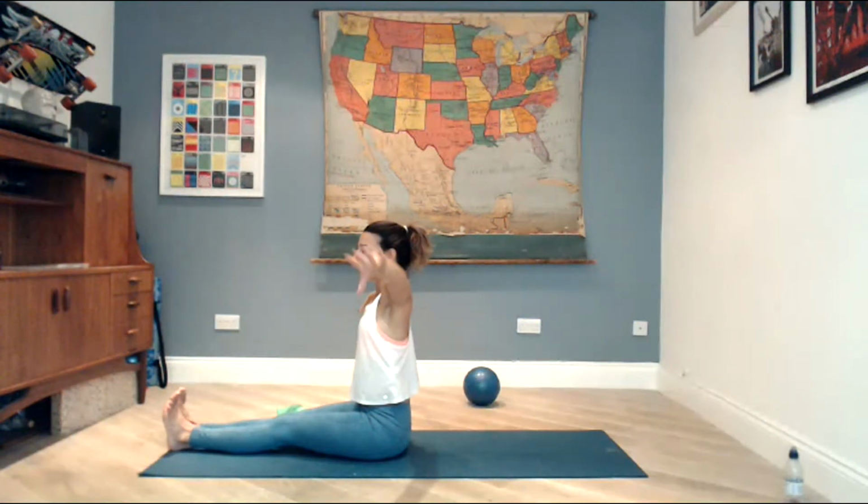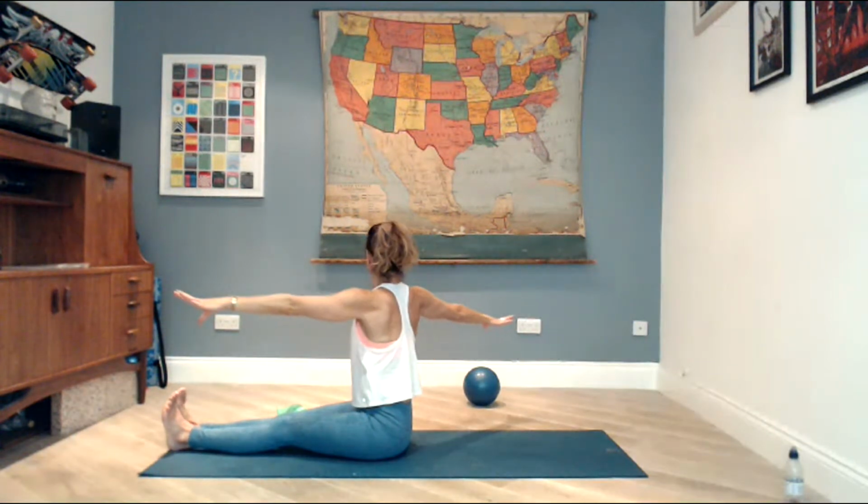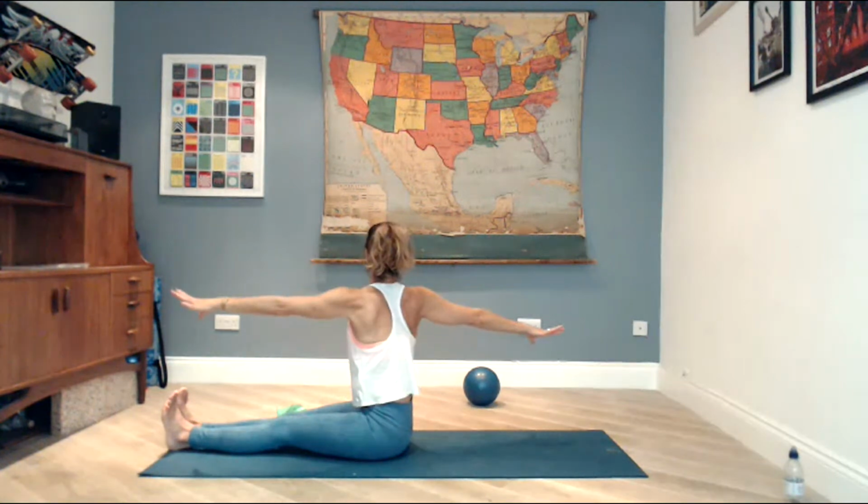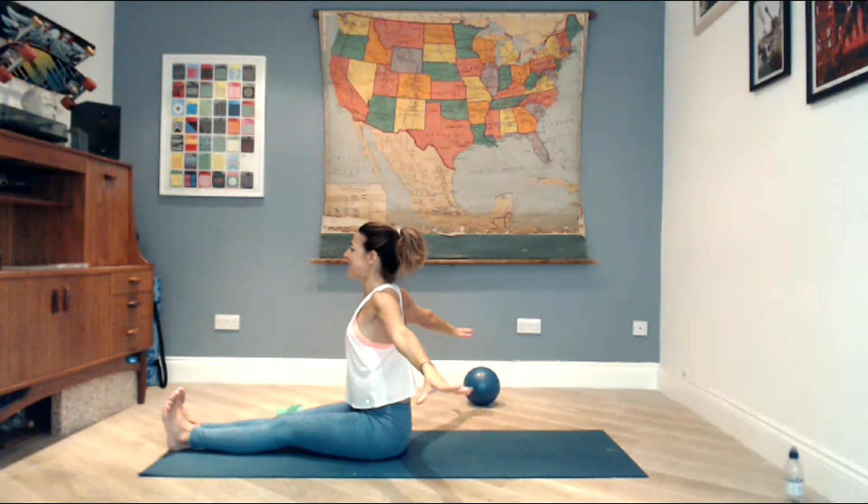Just twist, twist. Come back to the center. Think string out of the top of the head, shoulders away from the ears. Twist to the right, twist, twist. Back to the center, lift and lengthen. Twist, twist, center, double twist, twist. Back to the center, hands to the front, round out your back, and roll yourself all the way down to the mat.